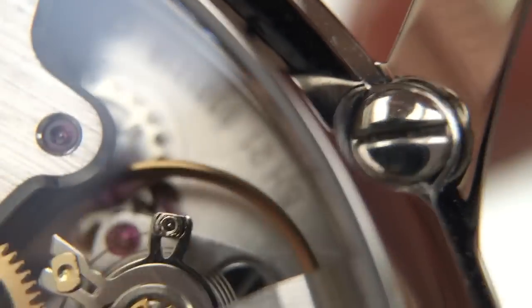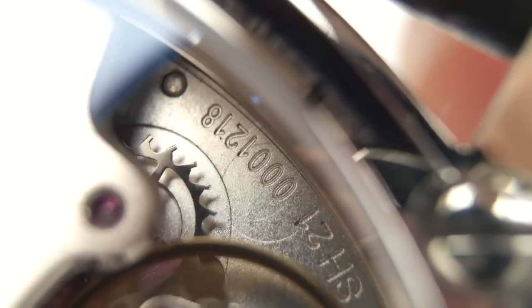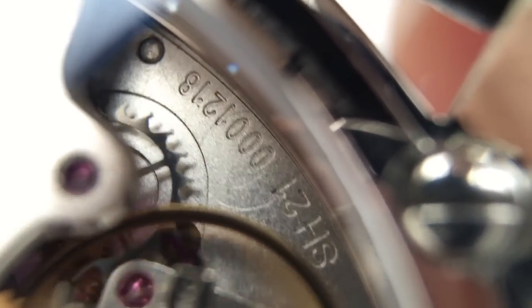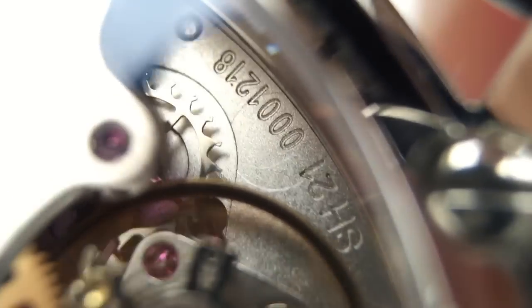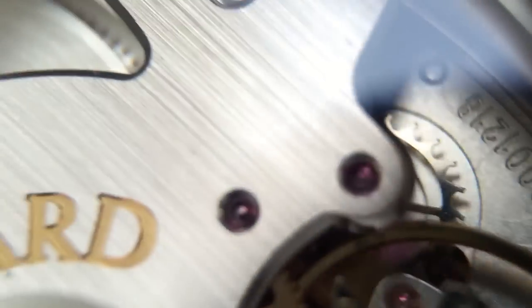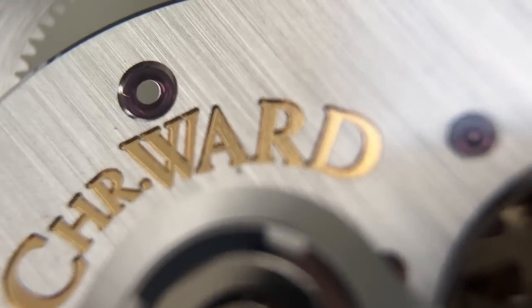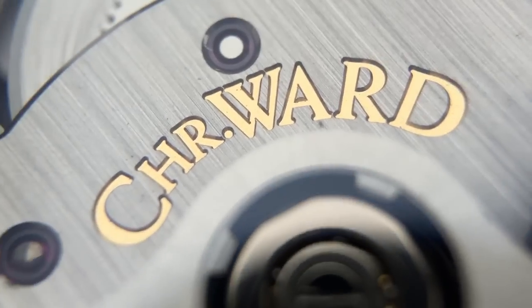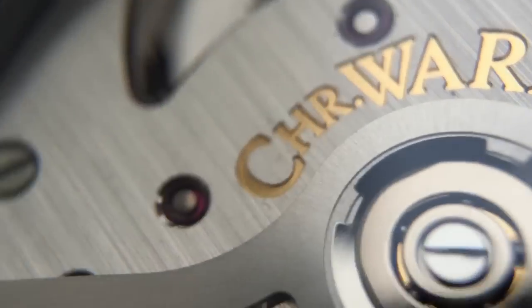Pretty cool little engraving here, if I can get the rotor out of the way. So that's obviously telling us that it's the model SH21, and then the specific serial number of the movement, which will be associated with the COSC certificate. So that's reassuring to see. I really like this gold plating on all the text on it as well. Very nice touch there, and it looks pretty quality.